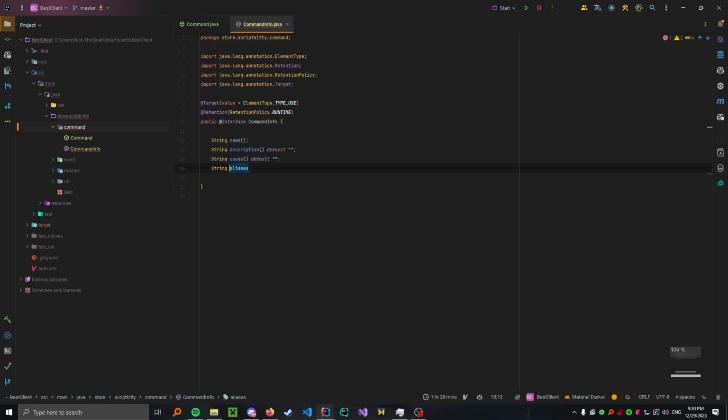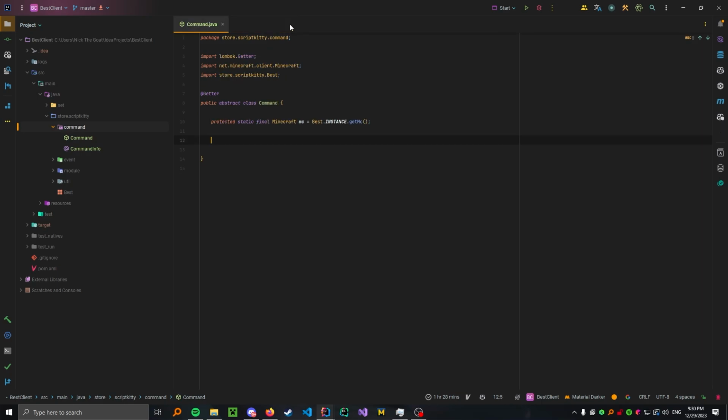Oh wait, it's a string array because you can have multiple aliases for a command. Oh yeah, I forgot the brackets. Default empty string. Yeah, looks good. Perfect. So close out of that one.